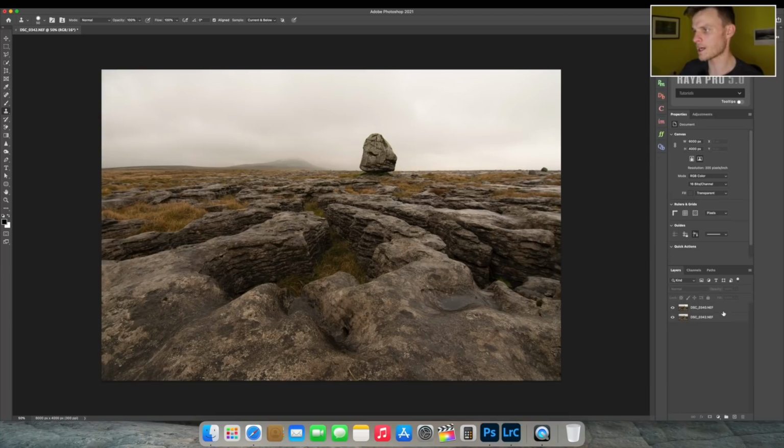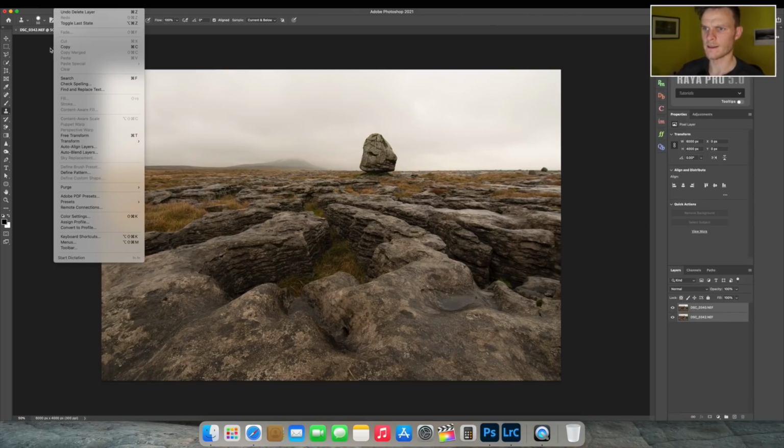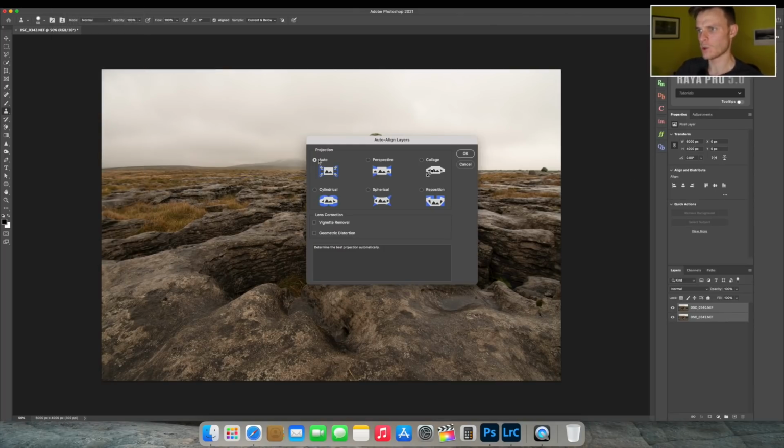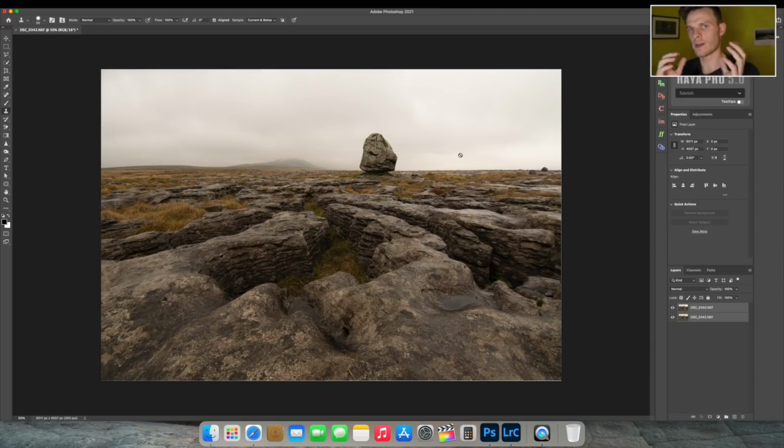And before we do the focus stack, we need to do the same again, as in clicking on them both. So holding shift or command, I think it'd be control on a Windows, and then clicking. So they're both selected. Edit, auto align layers. Auto, I like to use, and then OK. And now Photoshop is going to align these photographs so they're stacked on top of each other perfectly. So you can see here we've got this white transparent area around here. That means that when I was out on location and took the two photographs, they were taken probably 2 seconds apart. I moved my camera ever so slightly. I mean, look at that, we're talking millimeters here. But it's important that you do that so we don't get any crazy effects.